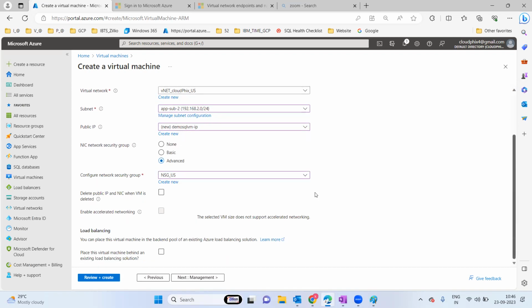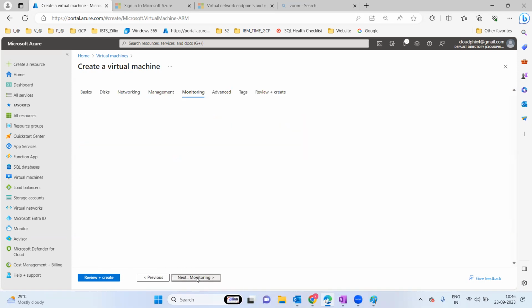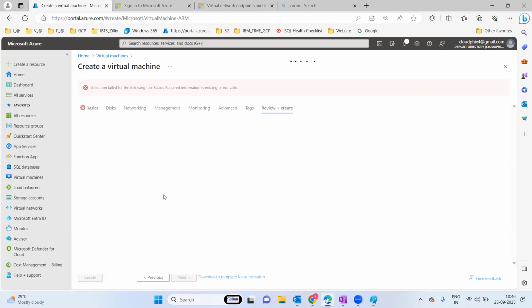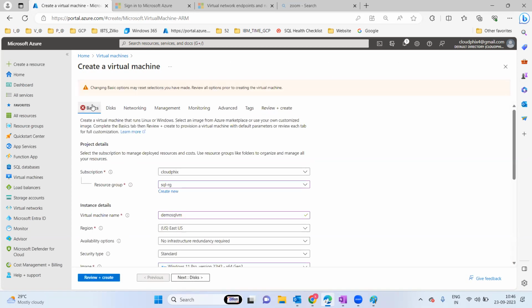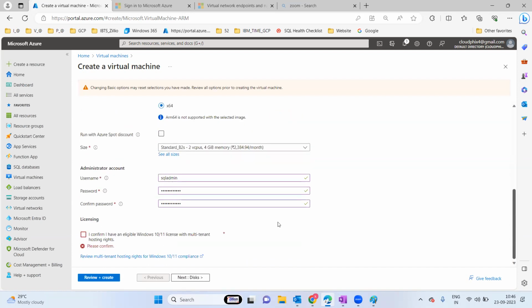Right, so let's go to the management and monitoring options, or the disks options, now. Let's keep this one and deploy it. Something in the validation is wrong. Let's see and go to the deployment option.